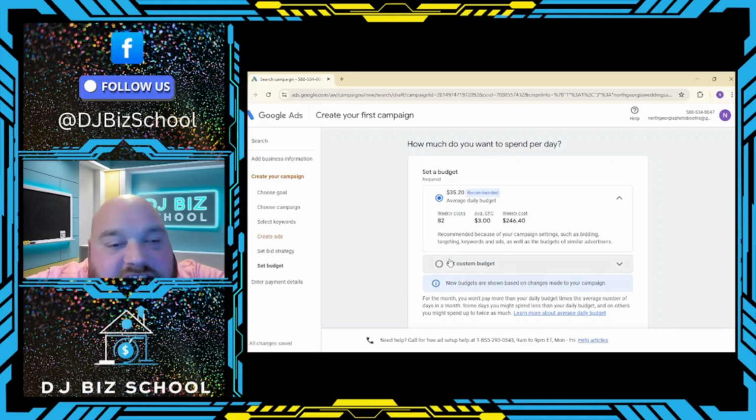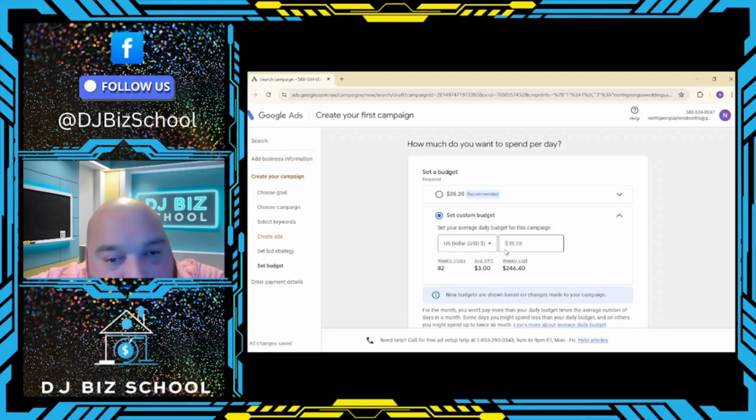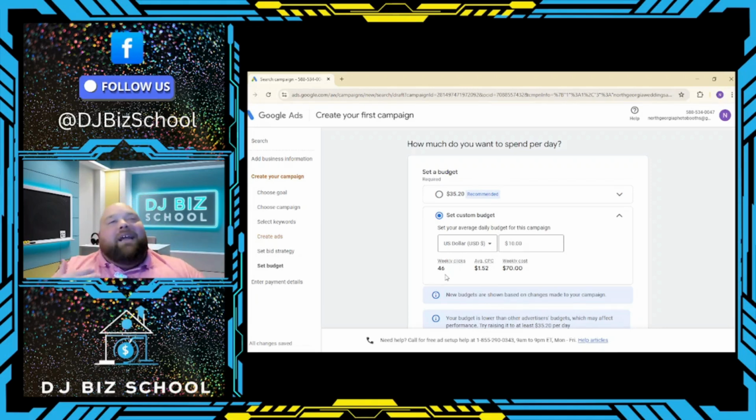So we want to adjust this to a lower budget. So what we're going to do is set this to $10 per day. That's going to lead us to 46 potential clicks per week at a rate of $70 per week. So that's going to be roughly $280 a month, which is going to be right in line over a 2-month period for us to get that extra $500 in free advertising credit.